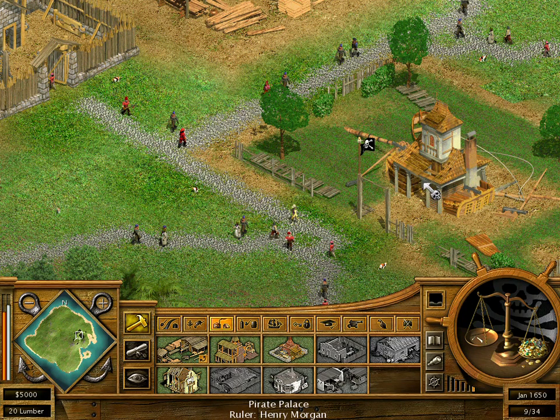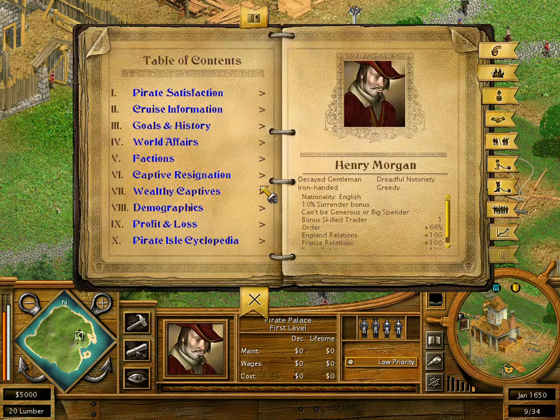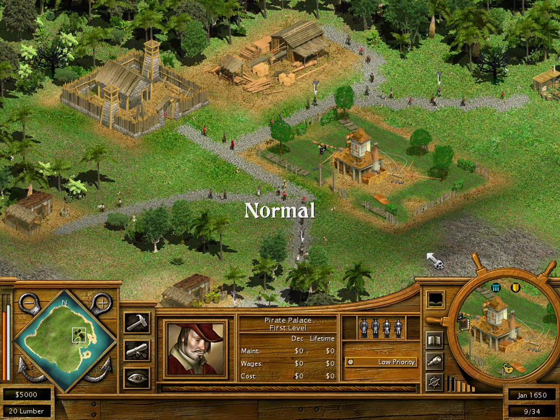At the beginning you get to choose an island region. This is taking place in the Bahamas, and you get to choose a legendary pirate to play as. I went with Henry Morgan. And yeah, so that's it. I'm gonna get this going, see if I can make it all work together.